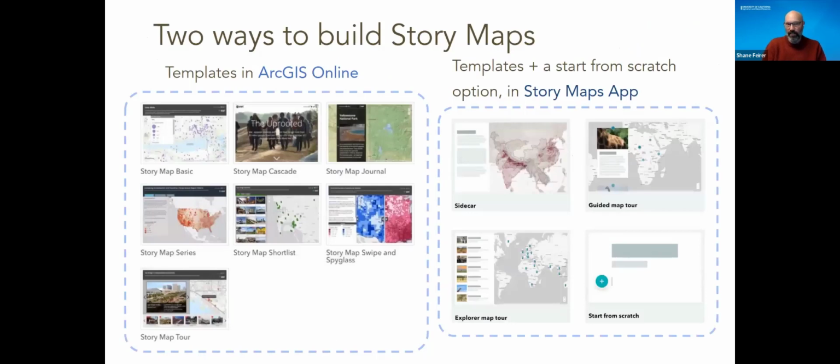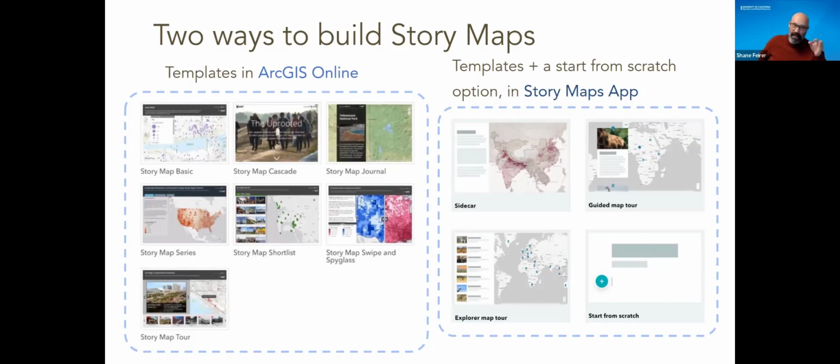So now we should probably talk a little bit more about story maps beyond just ArcGIS Online. There are two main ways to do story maps. In fact, there's a third that just came out this spring, but there are two main ways. There are the old story map templates, the 7 story map templates that Esri has had for several years now, and then they have the Story Maps app. We are going to be talking about the Story Maps app today almost solely. That's what we're going to be working with.